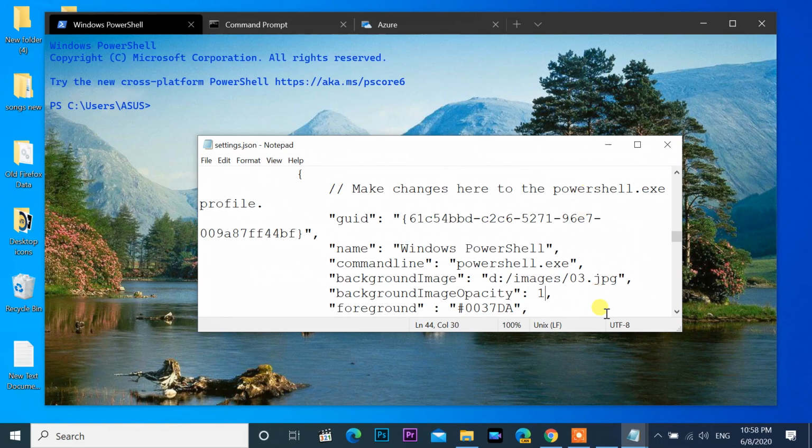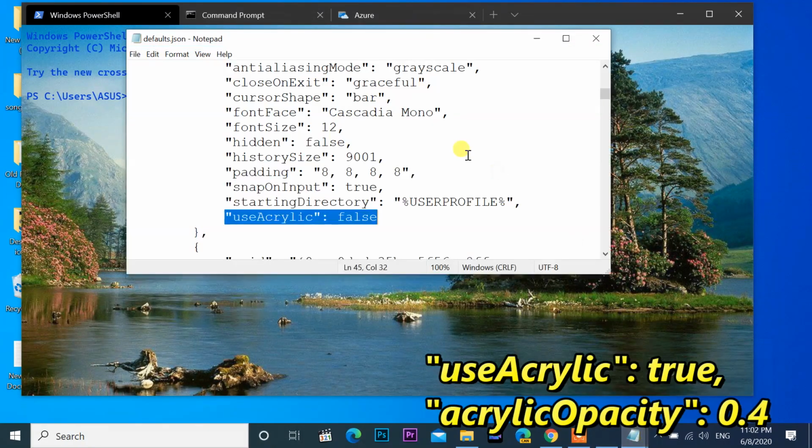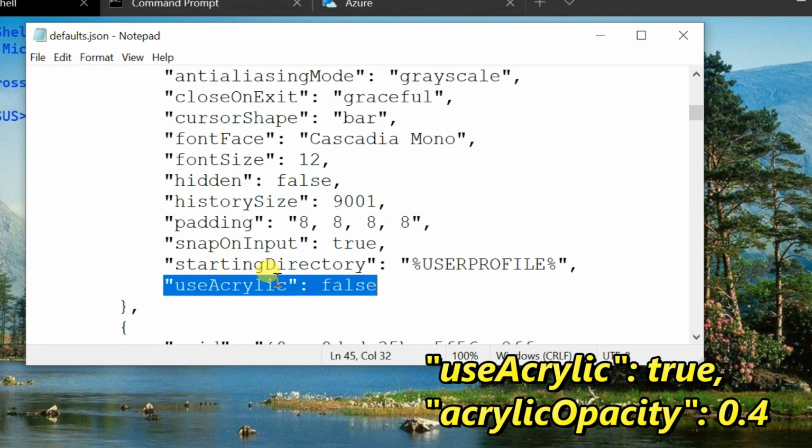Next I am showing you how to make a transparent effect on a profile. Open the Default.json file, copy the line use Acrylic under any sample profile.